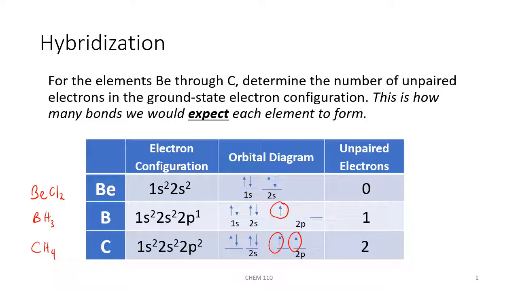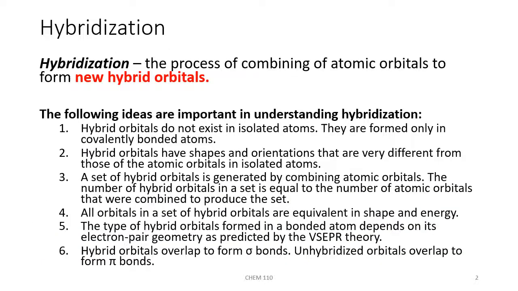So hybridization is a concept that we will use in order to explain the geometries that we saw when we learned the VSEPR shapes, and how we can determine the number of orbitals and what the orbitals are called that the central atom is using for bonding. Hybridization is the process of mixing regular atomic orbitals such as s, p, d in order to form new hybrid orbitals that will be used on our central atoms.